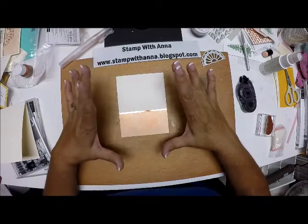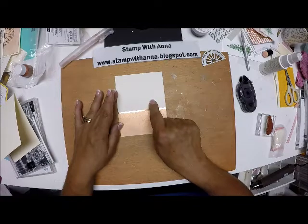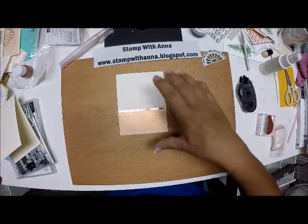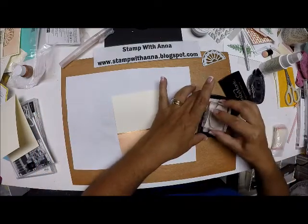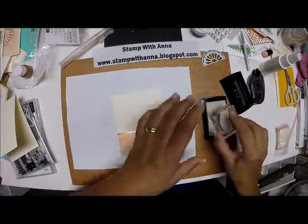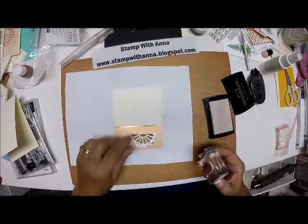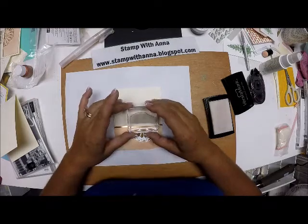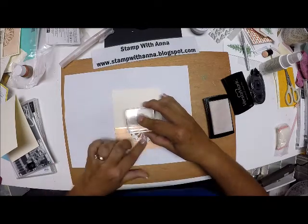Okay, so there's basically the front of my card. Now I want to do my sentiment right here, and I'm going to emboss that. So I'm going to bring in my Versamark ink. I'm going to stamp this up. And I'm going to put that right around here. I just know that that's where it's going to go. Basically, I want it to go above where that's going to be. So I'm going to put it right about here. Make sure I have it going in the right direction. There we go.